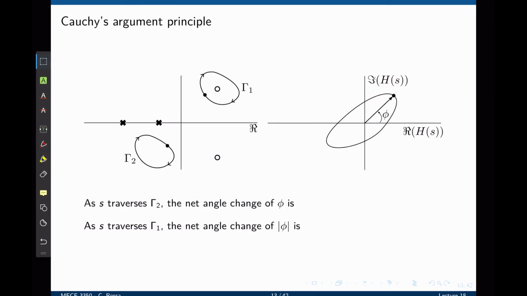We can now take this approach one step further. Instead of considering single points, we can now consider a collection of points that will form a contour in the S-plane. We can take this example now. Here we have 2 poles and 2 zeros, and our point of interest is here. We can connect this point to all poles and all zeros, find the phase and magnitude of the transfer function that corresponds to that point, and plot that point on the w-plane.